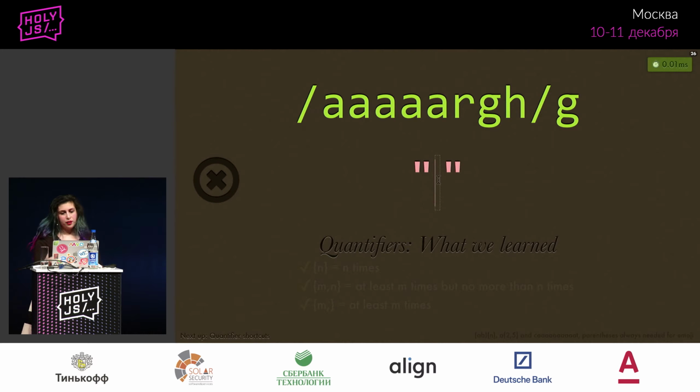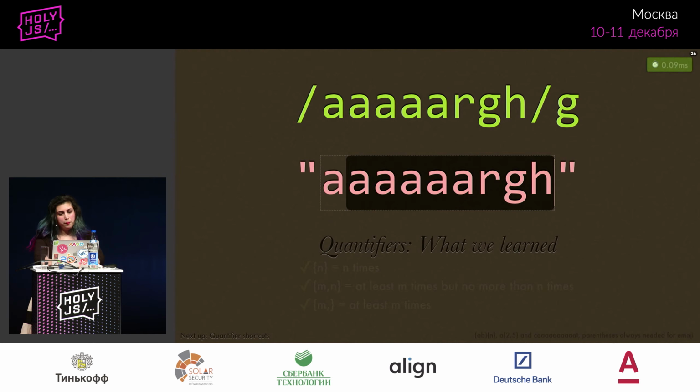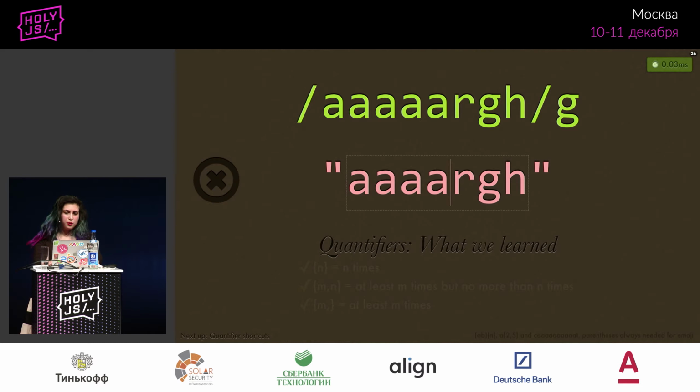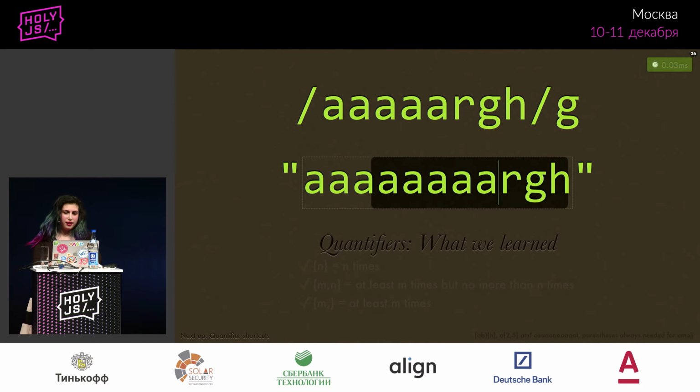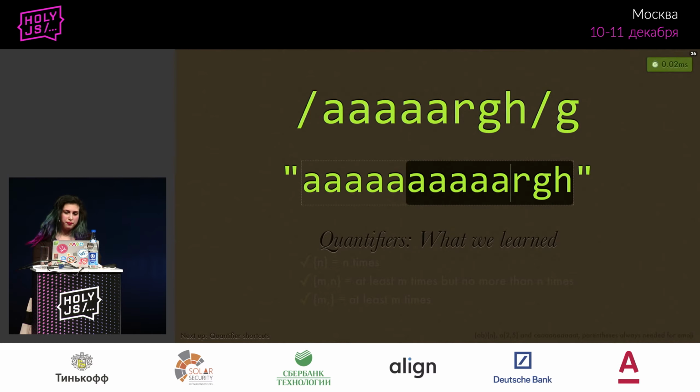So here, we have this that matches arg with multiple A's. You need to have at least 5 A's, and then it will match a part of the string. And you can write this more succinctly like this. This is basically exactly the same. It will still match 5 A's there.